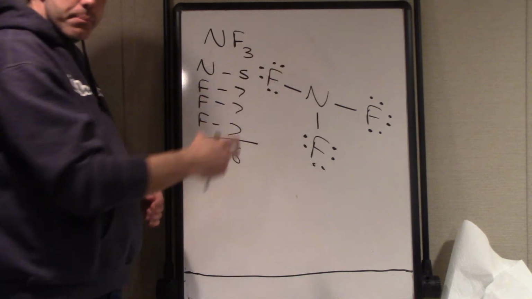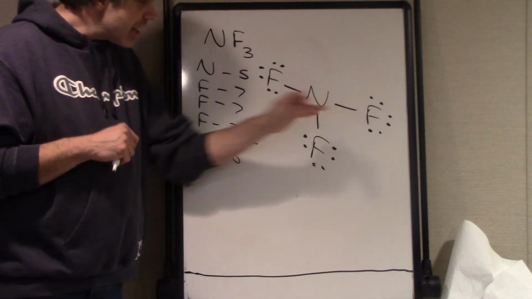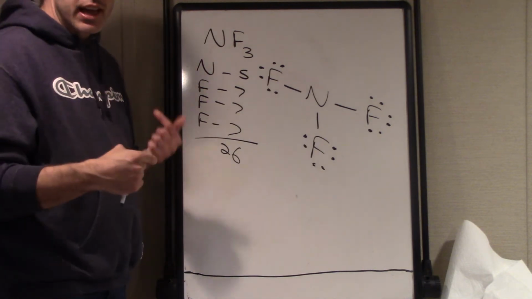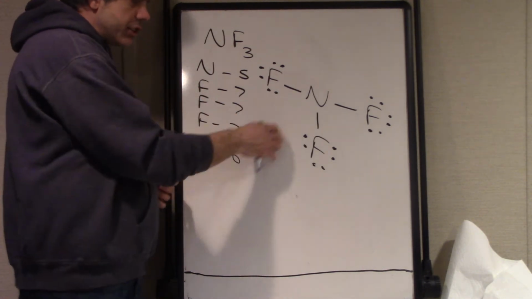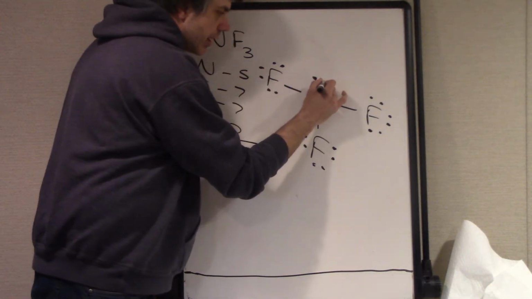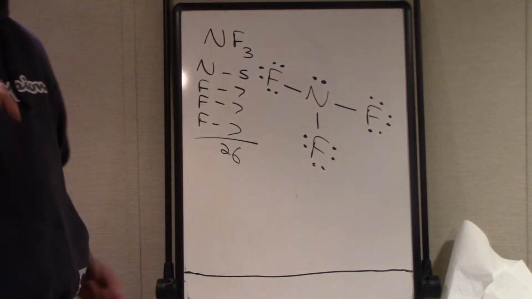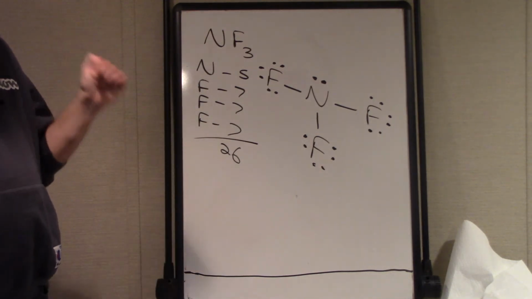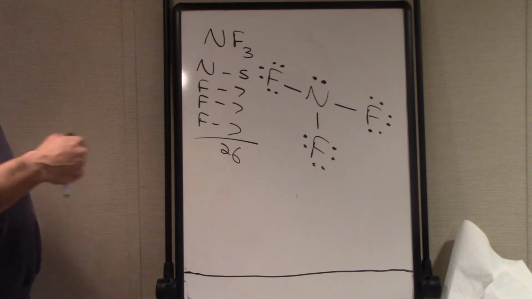I've taken care of the bonding. I've taken care of lone pairs on the outer atoms. It's at this stage that we can start adding lone pairs to the central atom, not before. But this is the stage we can actually do it. I need 2 more electrons, and at this point, they go on the central atom. So even though on that worksheet I'm past those 2 checks, these last 2 checks are going to be the last things you want to do.